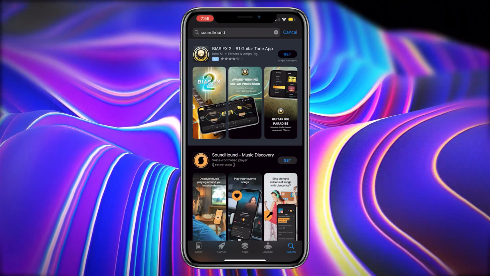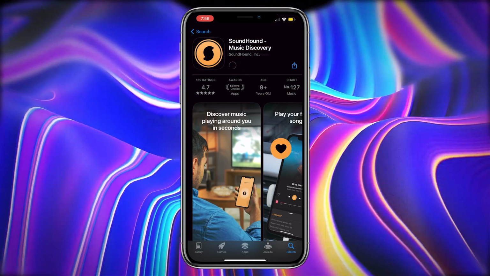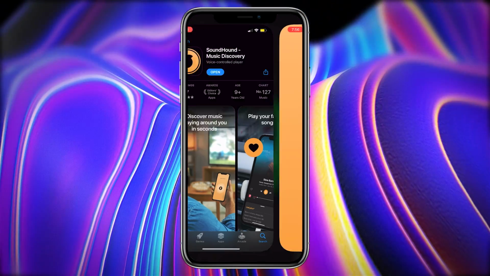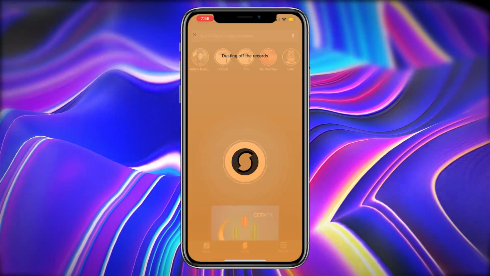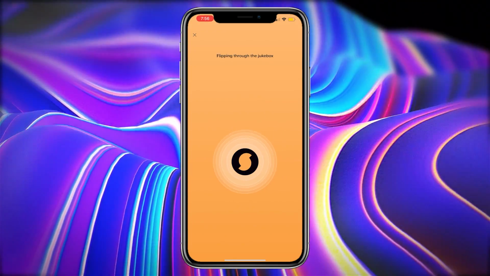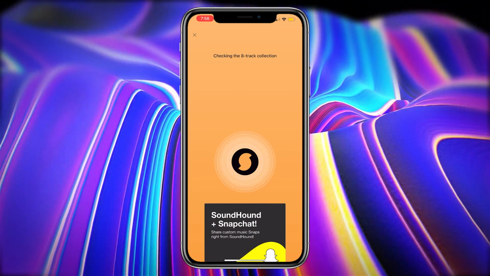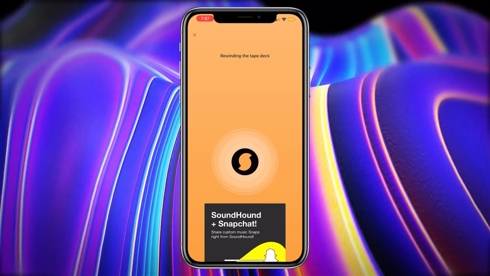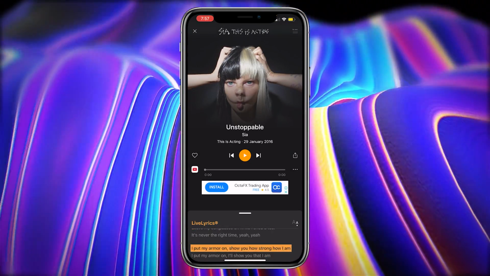SoundHound. SoundHound is one of the best iPhone music recognition apps out there. It has some of the most useful features with regard to song recognition that help you get a complete music experience. The standout feature of SoundHound is that you can have a song recognized in it by merely humming a short tune. This is very helpful when you don't remember the lyrics of the song, or the song's title, or who sang it. The service is pretty quick, meaning you can have songs and music identified in a matter of seconds.